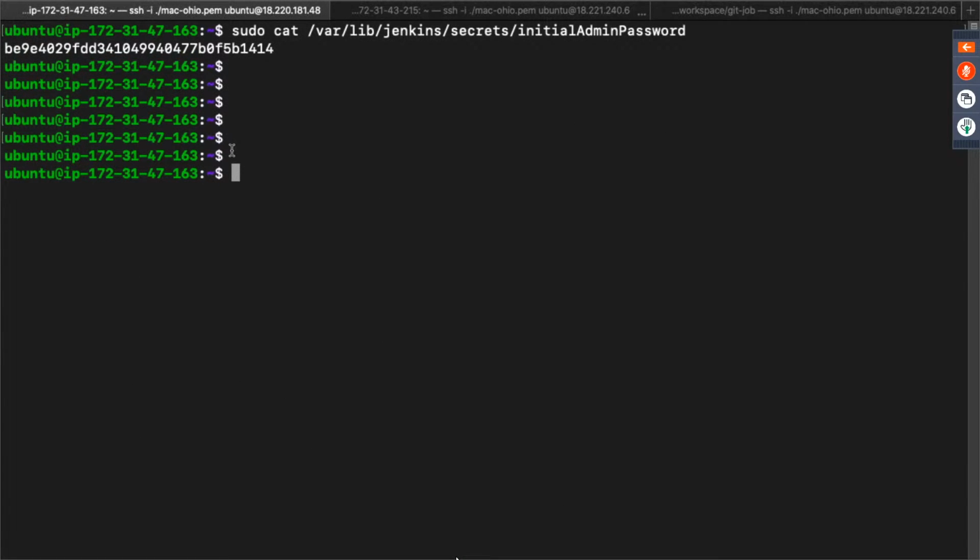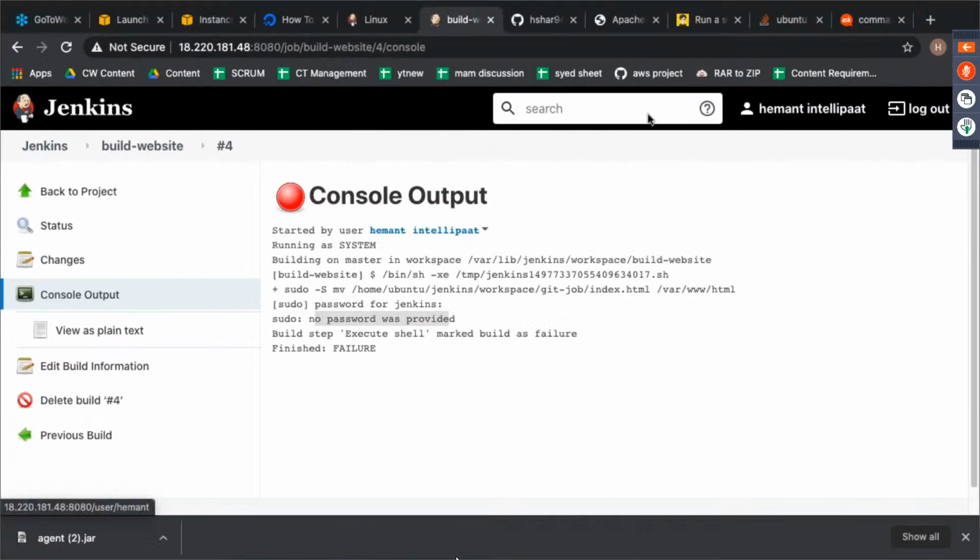So let's try to do it on the master as well. So we'll go to sudo and let's try over here if we are able to pass the Jenkins as a sudo user, right?